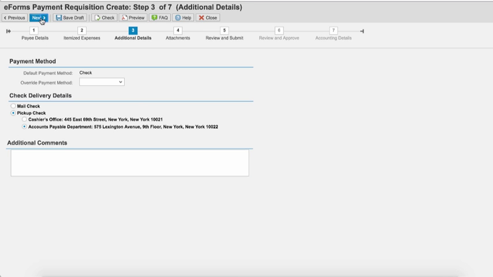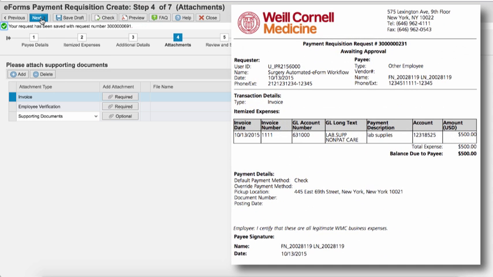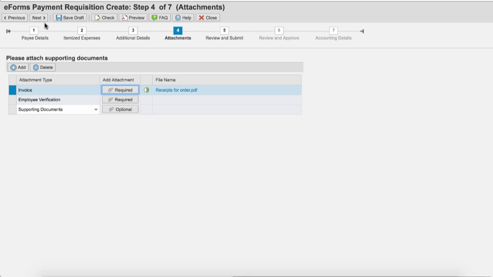Here you'll upload your supporting documentation, including any receipts you have. You can access the printable form for employee verification by clicking the Preview button in the top of the navigation bar. A PDF version of your entry will populate. You'll want to print this and have the employees sign the form. After that's completed, you'll want to scan that document and save it to your computer so you can upload it in the attachment section of this wizard.